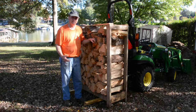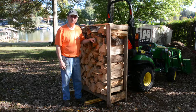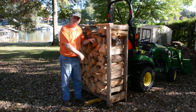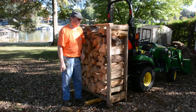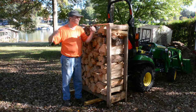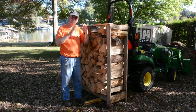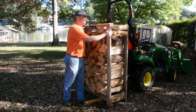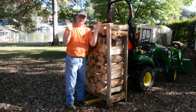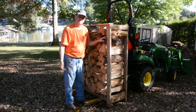I started building these things, like I said, 25, 30 years ago, and I had never seen one when I started doing this. Originally, I used a pallet at the bottom. I'd take a pallet, cut it in half, put two 4x4s on either end, come up the side, one by four, one by two, whatever I had across the top, to keep them from spreading out. A little bit of something here and at the bottom, to keep them from spreading out this way. And that basically is all there is to it.